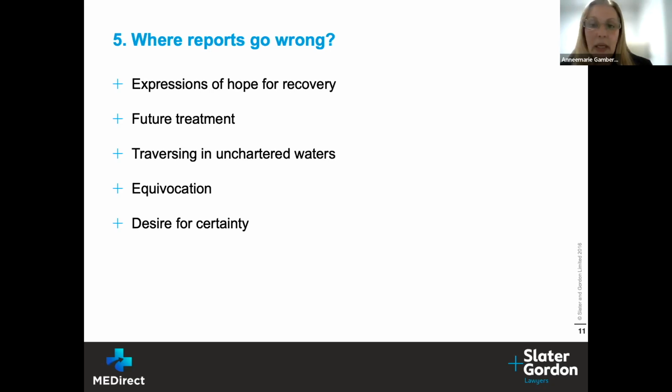There's no probability. I can't give you a percentage of what chance means, but what I can tell you is the case law says that even if the chance of returning to work is less than 50%, that might be a real chance. So they're hard claims. So the expressions of hope are unhelpful. Where the doctor talks about every single modality of treatment that this person could undergo forever, unhelpful.